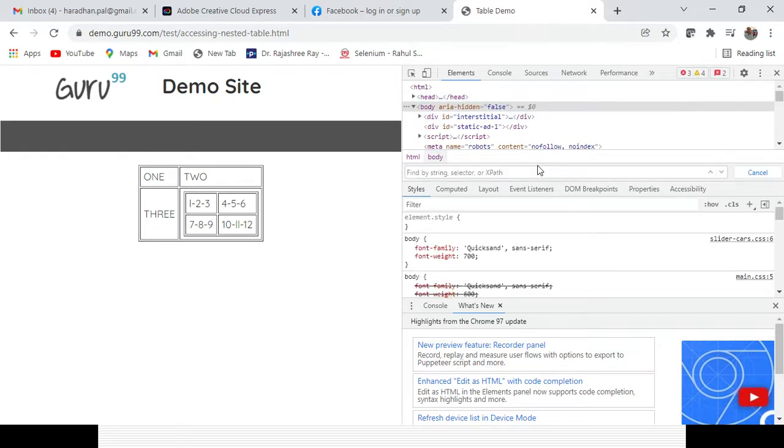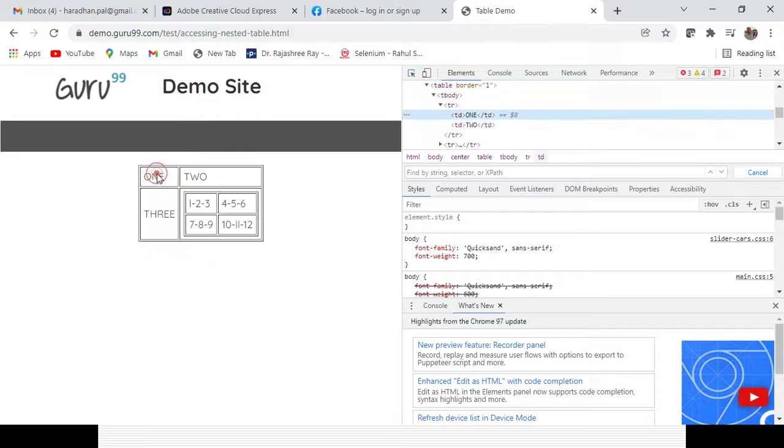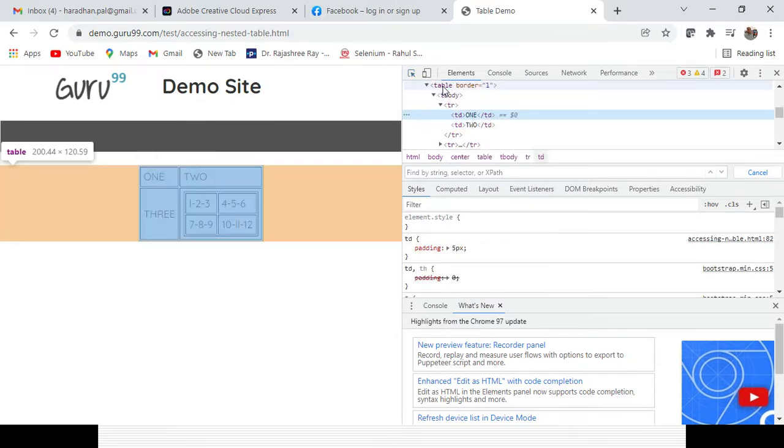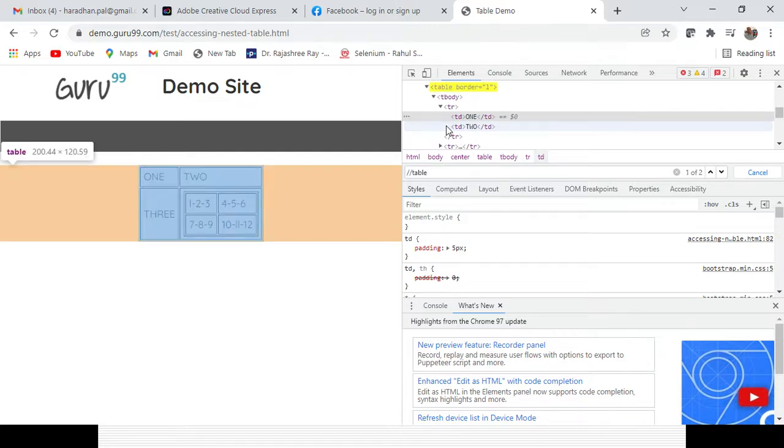Just press Ctrl F. You can see that if you refer to your table, it starts with table. So let's press Ctrl F and search //table. You can see the whole table is highlighted.